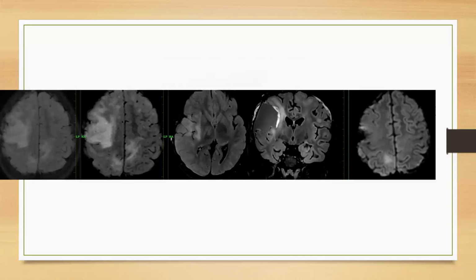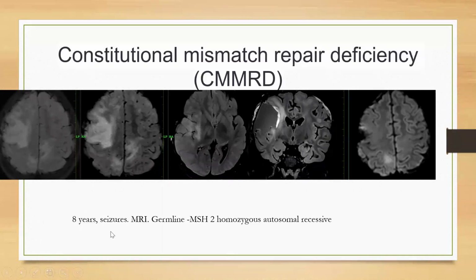Coming to some of the new syndromes that usually we may miss in finding, this is a young child, an 8 year old patient with seizures. There is a right frontal lobe mass lesion, and there were multiple subcortical lesions also noted in the bilateral cerebral hemispheres, in the frontal lobes, parietal lobes, and many of the regions. And this tumor alone showed very high perfusion and enhancement. This was surgically excised, and after the biopsy and the pathology, it was proven to be a high-grade glioma.